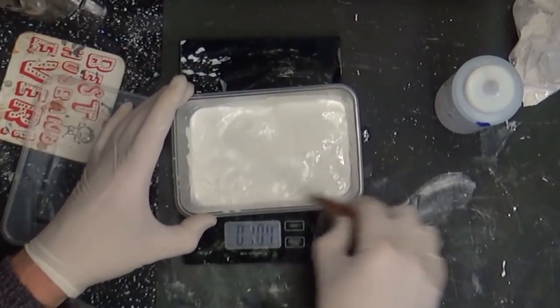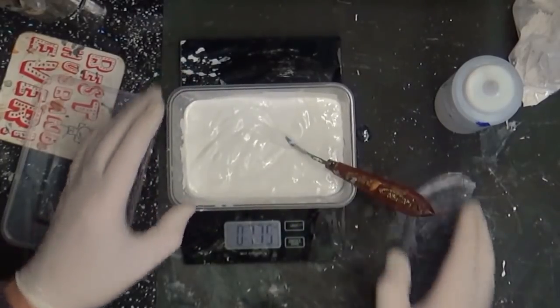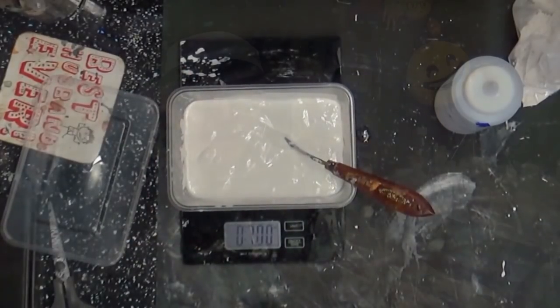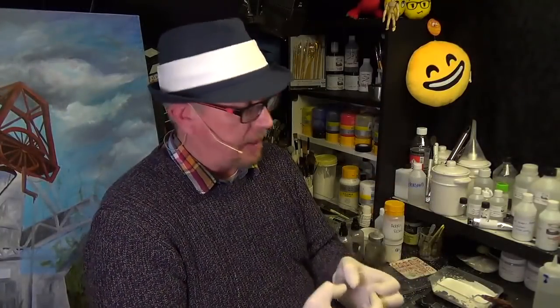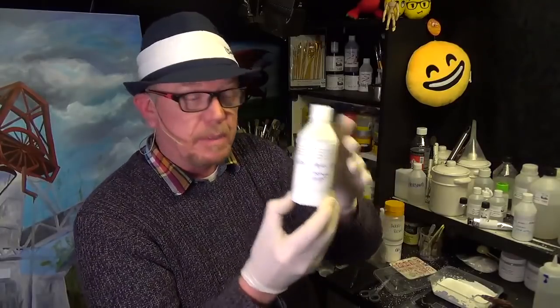So I've got a nice creamy consistency there, like that. Now what I need to do is add a little bit of a binding agent to it, and I just mentioned the use of glazing medium, which is that.